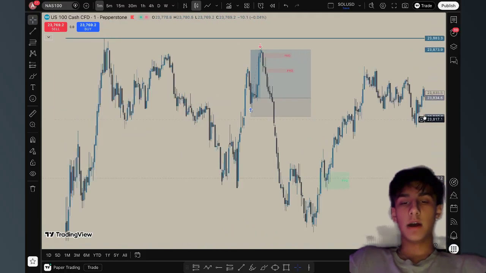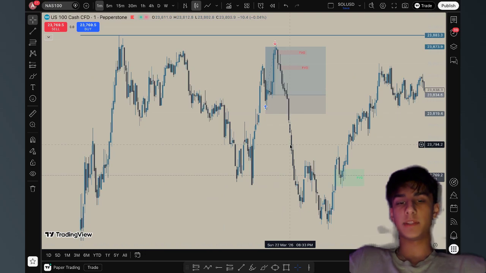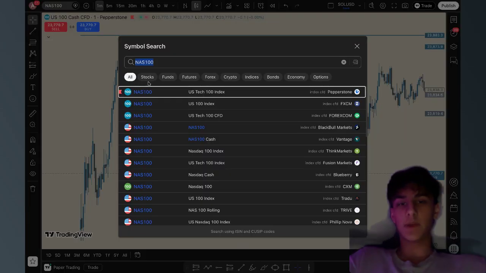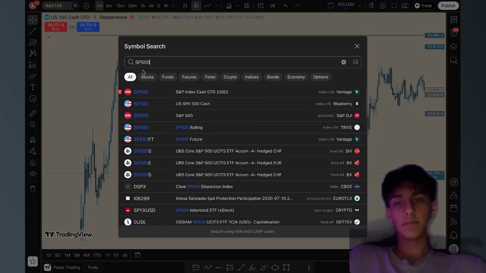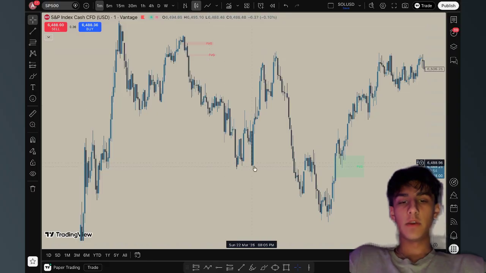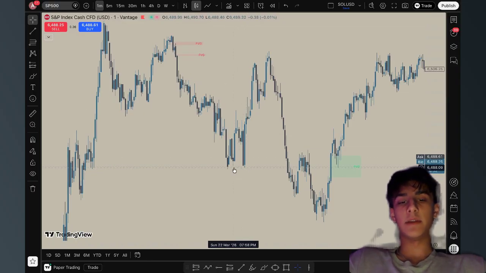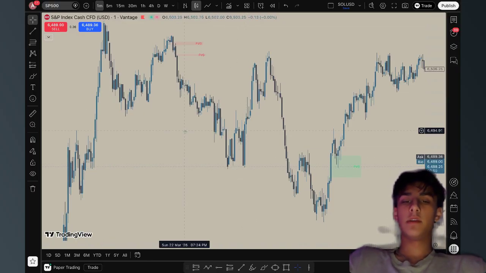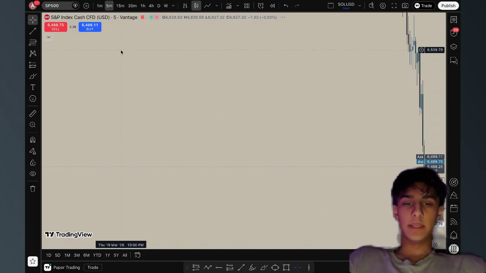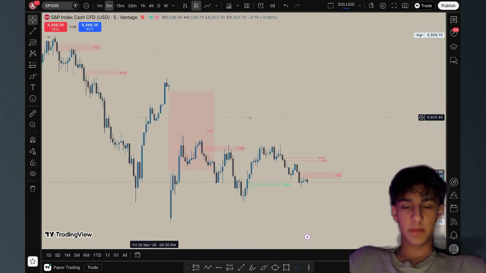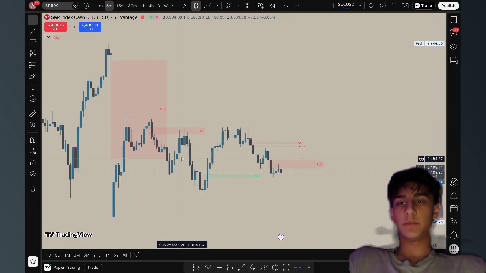Also, something to point out on the 1 minute time frame: you can see these lows being swept. On the S&P we saw a 1 minute SMT here, right? So this low did not take out this low, but on the Nasdaq it did. It's probably easier to see on the 5 minute. Yes, see, we closed below this. Wait, no, I don't think it's a 1 minute SMT.